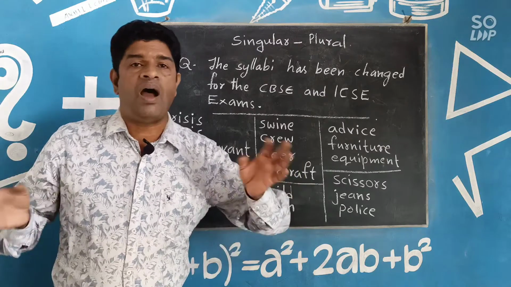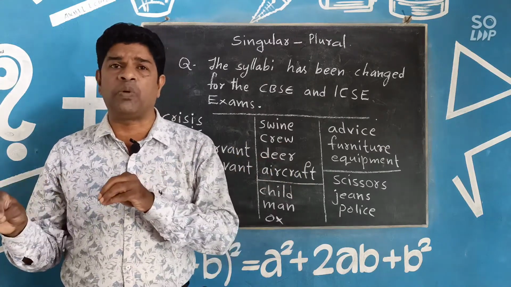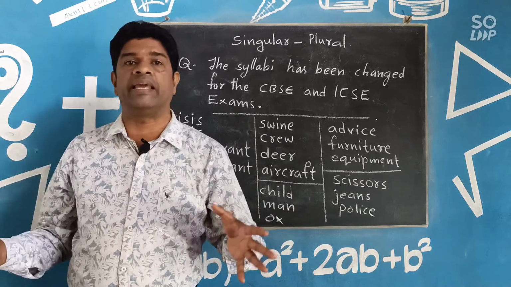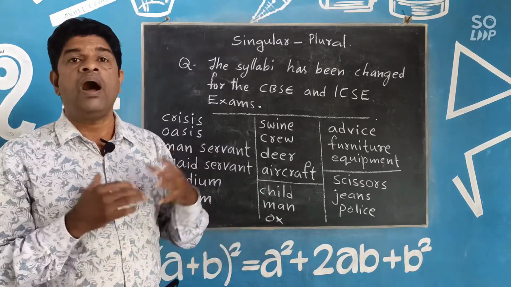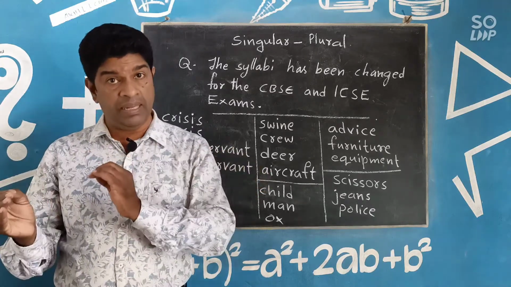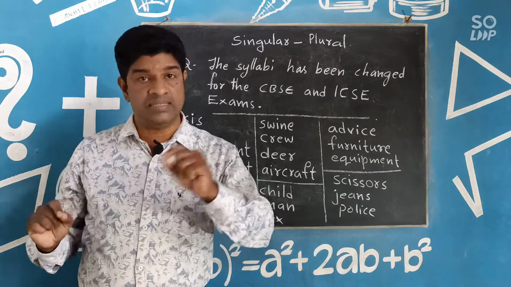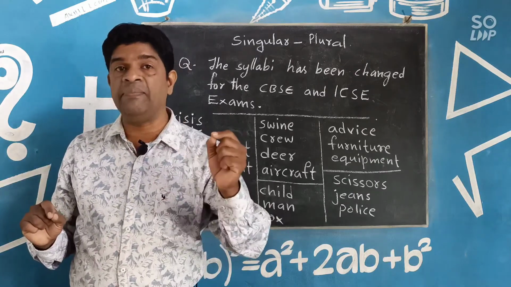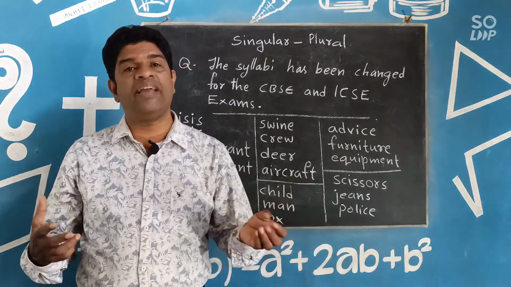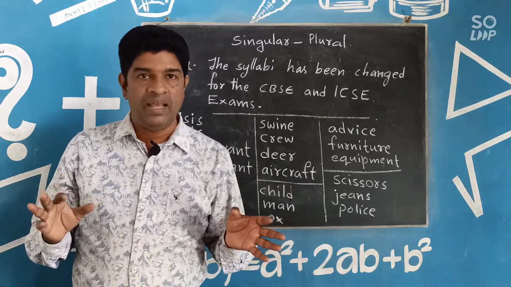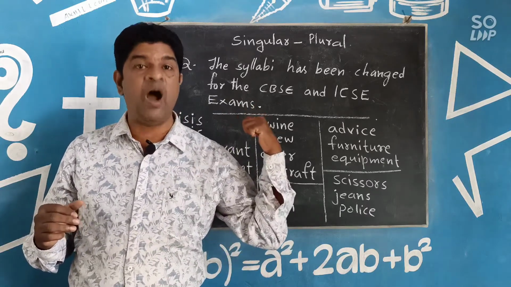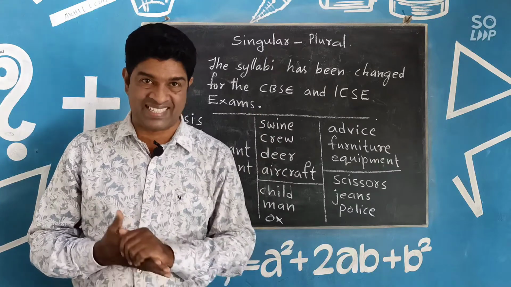And some other nouns become plural by changing their form entirely. For example, ox, oxen, woman, women. Slight vowel changes are there, but at the same time it becomes plural. That's why there are many ways to make a plural. But we have to learn them one by one. And let's check how plural forms are constructed.